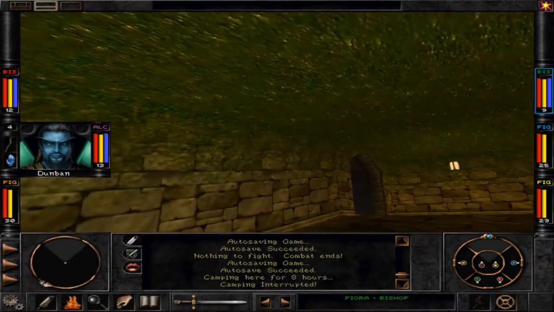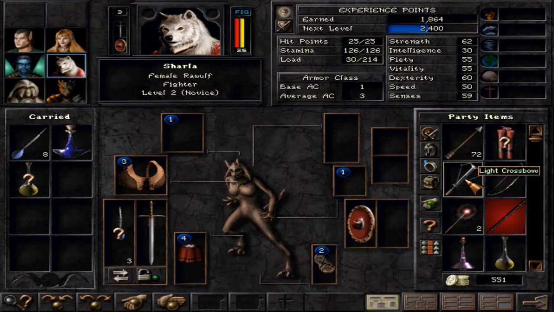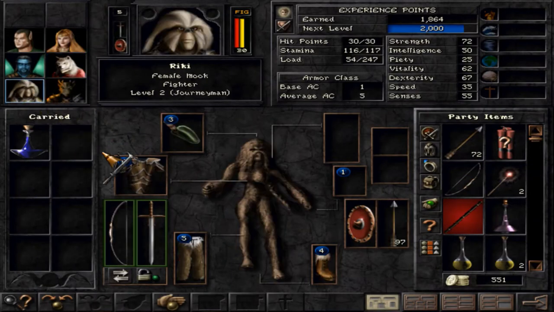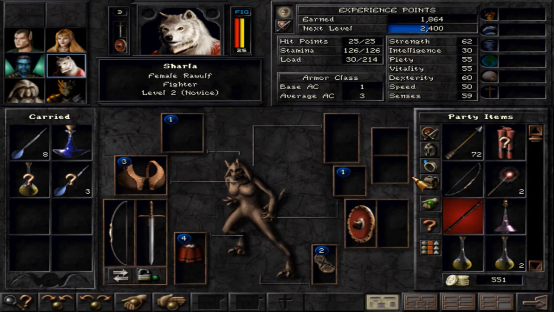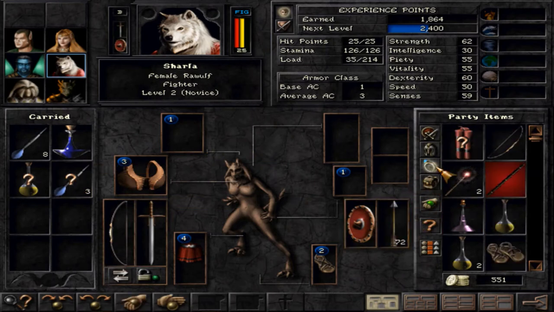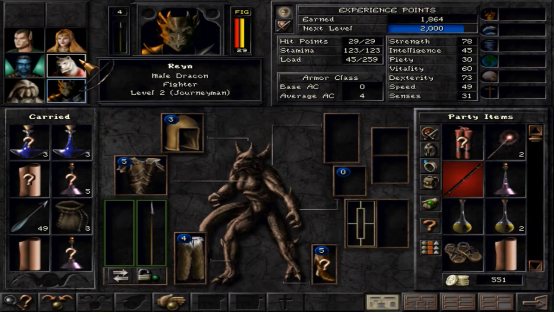Get back and see what's happening in here. Oh, let's take care of our ranged weapons. You should have the crossbow. You're going to be a much better shooter. You can have a bow. I'm grateful. And you can also have a bow.